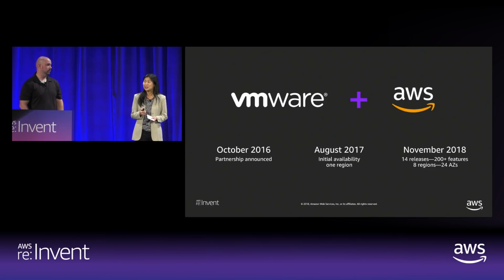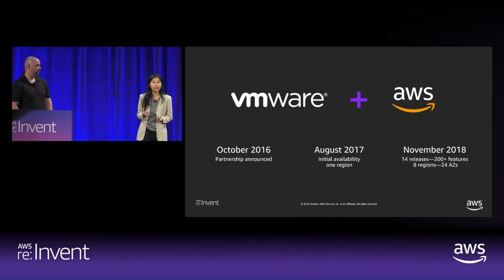Now a year into this new product journey, we not only have the product available as of today in 10 AWS regions, but also more than 14 releases have been rolled out with 200 plus features. So it's a fairly significant amount of capability that's currently in the product.